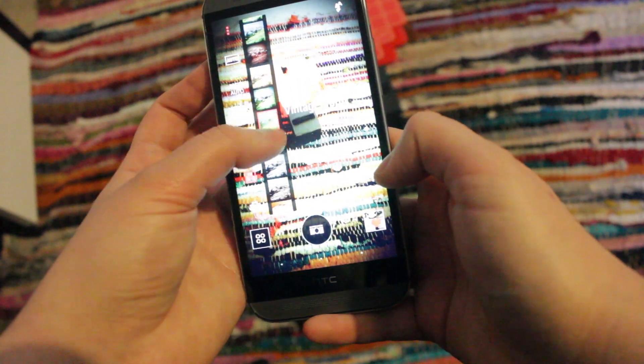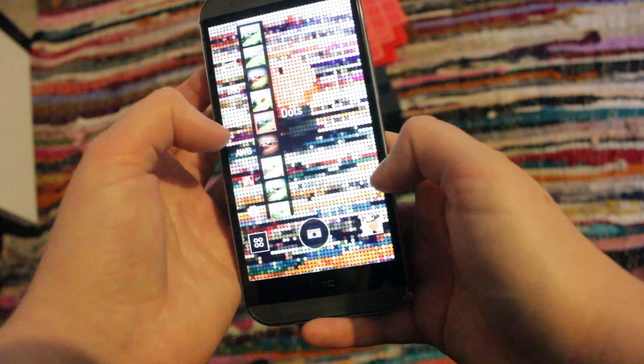The cameras. There's a front-facing 5 megapixel camera, and the main rear camera is 4 megapixels, which might seem a little strange and the wrong way round. But HTC states that the software utilises all of this and allows you to take fantastic pictures without the massive amount of megapixels. The secondary rear camera collects information about the scene you're trying to capture, such as what's in the foreground. This allows you to take pictures with effects that you would only previously have been able to get using a high-end camera. There are 4 manual modes, so you can change things such as ISO and white balance and save these settings as presets, along with plenty of effects, filters and frames. There are plenty of features to make up for the lower number of megapixels.